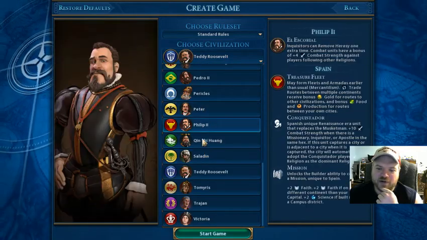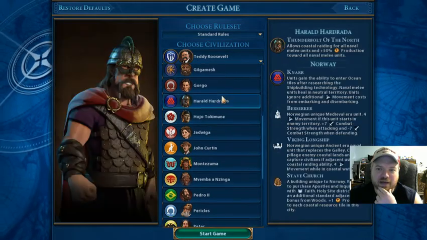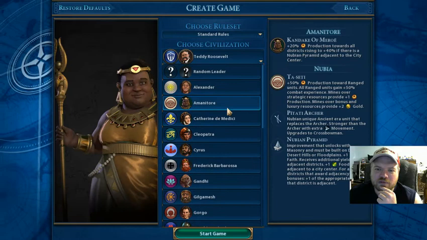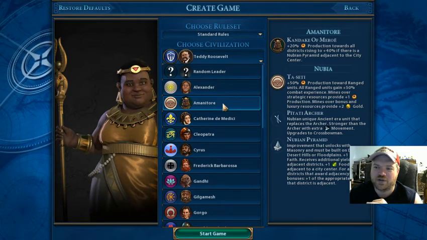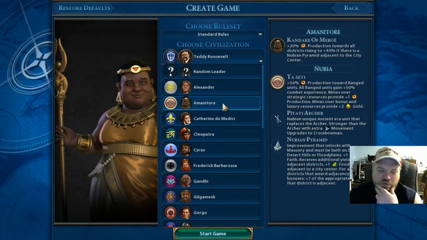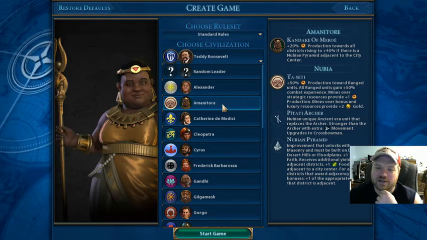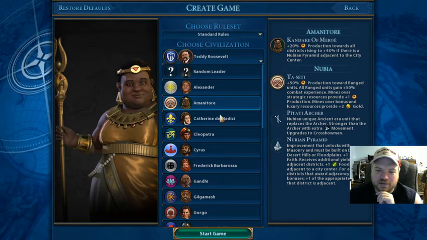Another one that's pretty fun, or that has a pretty good bonus, is, let's see, where are they at? This is the newest one that came out in the last patch. They're pretty cool too. They have these nice archers, and those archers are really powerful. You get a lot of movement out of them, which is really nice. You can send them out all over the map pretty quickly.